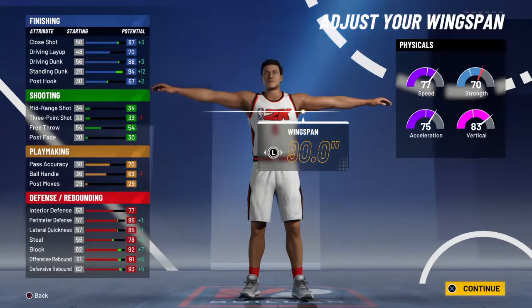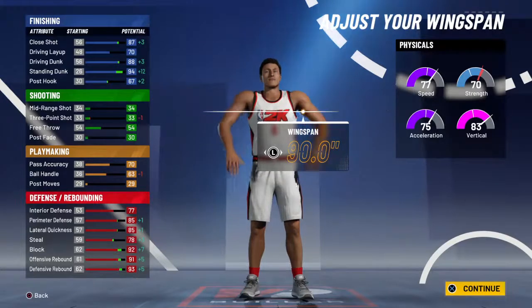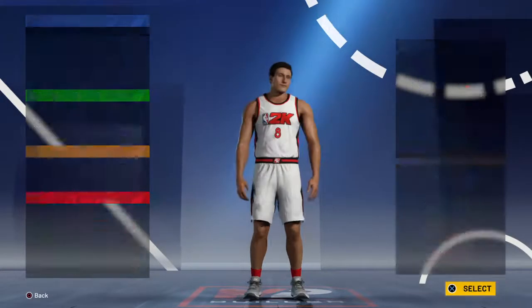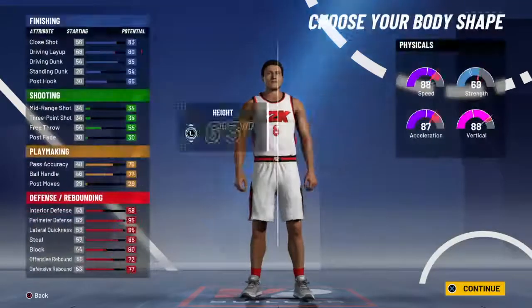And then at guard, you get 90s in block, offensive rebound, defensive rebound. You have an 85 perimeter defense and lateral quickness. That's really good for a guard. With Gym Rat, you'll get higher speed. Like I said, this isn't meant to be the guard position. This is meant to be a big man spot. If I were you, I would go slashing take, just because it's been overpowered every year.